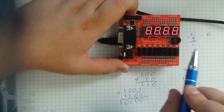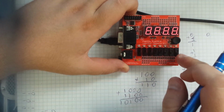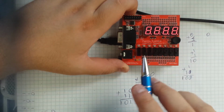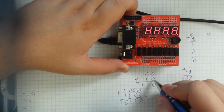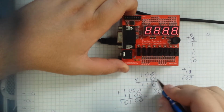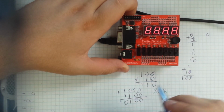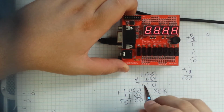So this counter goes up to 5 bits, which is exactly what you need to add two 4-bit integers in binary. So this is my first achievement in VHDL, and it works through basic logic functions, which basically check the first bit. This is an XOR, because 00 gives you 0, 01 gives you 1, 10 gives you 1, and two 1s give you 0. It checks for the carry, and then again you have an XOR for these two, and you have to check the carry for the previous bit.